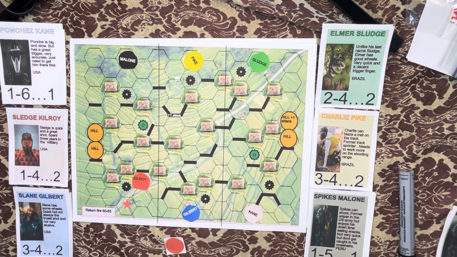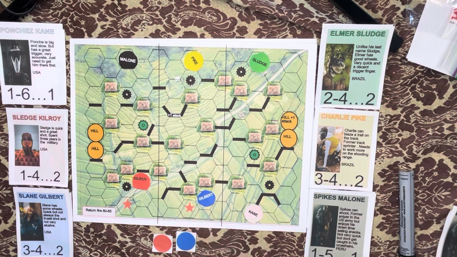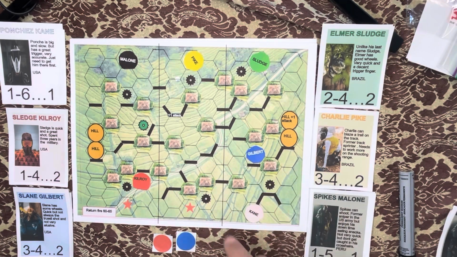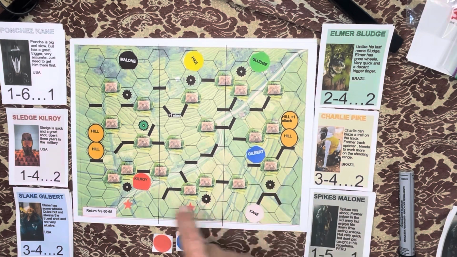Next one I'm going to pull out is a blue, so Gilbert's going to move. Gilbert can move 2, so I'll just show you how the pull system works. I'm going to go 1, and I'm going to go 2 onto the second wheel. So those are the wheels. You just move whatever's closest to it.